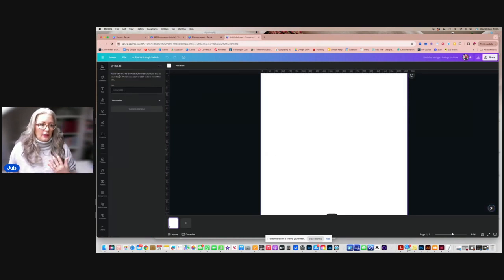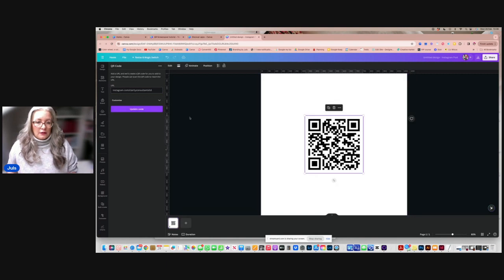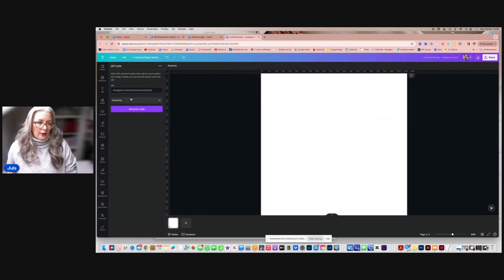What it does is down the left hand side, it's now going to ask me for a URL to connect to the social platform you want to connect with. So in here you would just put either Instagram or LinkedIn or whoever is your preferred platform to connect with people. I'll just type in. And this one generates a straightforward black and white code. However, if we select customize, we can actually change the colors that it generates for the code.